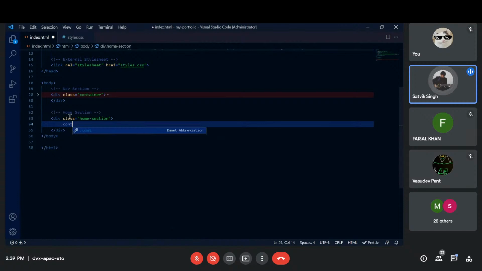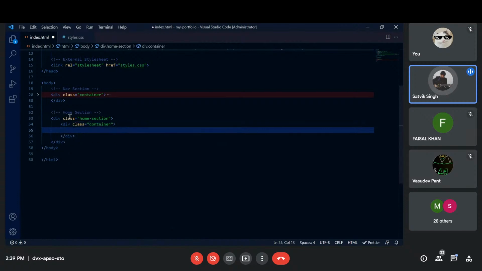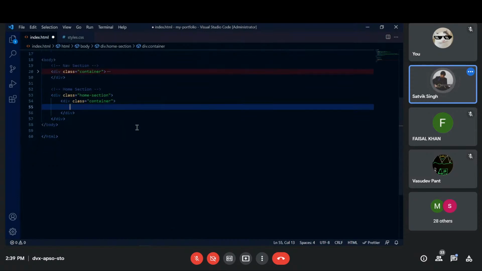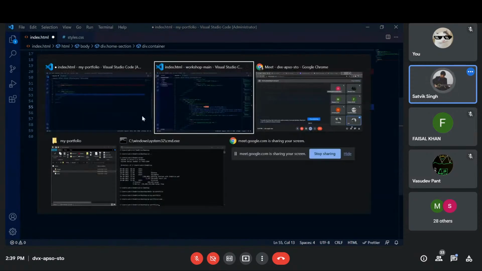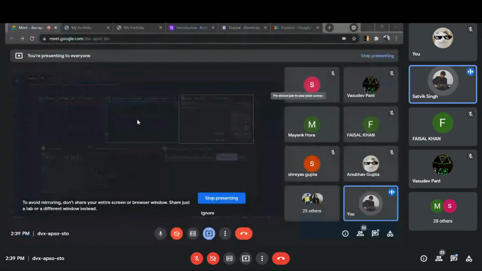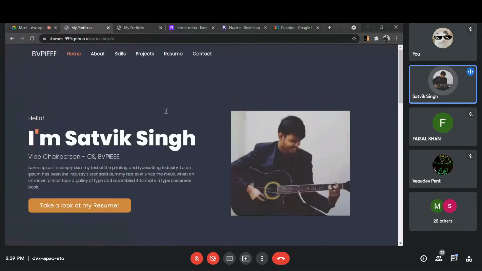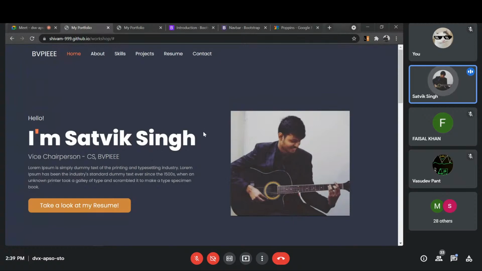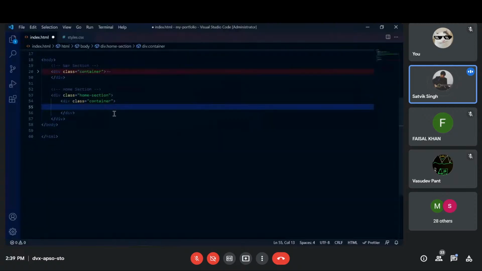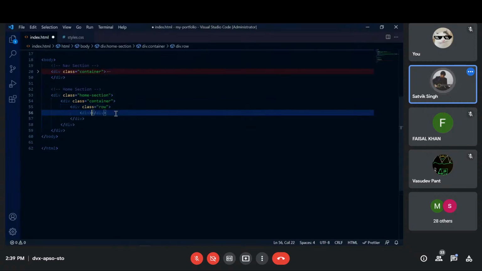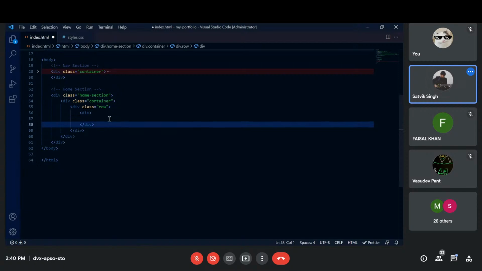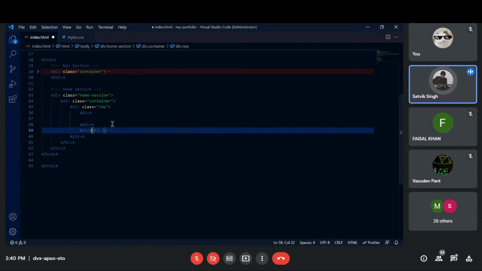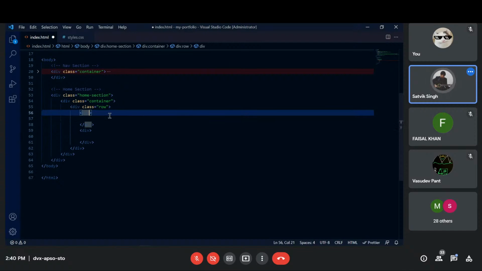And इसके अंदर we do need a container because we need the padding that is being provided by the Bootstrap. अब यहाँ पे एक बार वेबसाइट देख लेते हैं. Now यहाँ पे अगर आप देखते हैं तो you can see that we have like 2 columns. एक में all the written text is there, and एक में the image is there. So what I'm going to do is I'm going to assign a row class, and inside this row class I'm going to assign 2 divs, which are going to act as 2 columns for our row class.